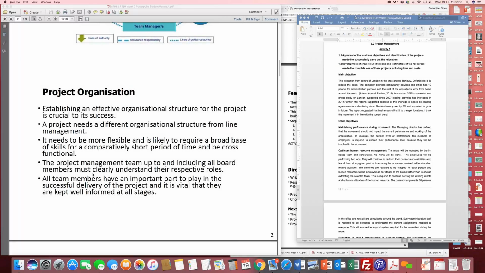And in all cases, the team members are part of the team that he picks up. He is given the freedom to handpick the team, because he needs to make sure that whatever people he picks, they are going to play ball with him. They're going to listen to him. If he delegates roles and responsibilities, they are going to successfully attempt and complete it, and work with him collectively to achieve the objective set. So things become clear when you create a project organization. Is that okay? Yes. Okay.